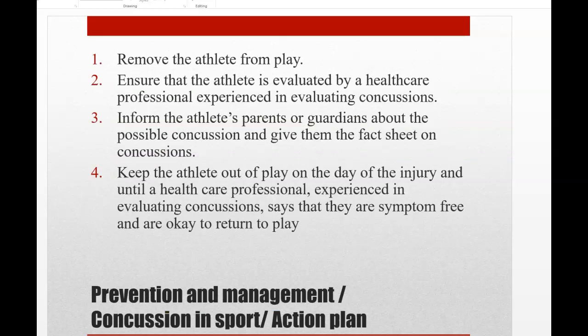So, prevention and management of concussion in sports, the action plan. What needs to be done is they remove the athlete from play. We want to ensure that the athlete is evaluated by a healthcare professional experienced in evaluating concussions. Inform the athlete's parent or guardian about the possible concussion and give them the fact sheet on concussions. Keep the athlete out of play on the day of injury and until a healthcare professional experienced in evaluating concussions says that they are symptom-free and able to return to play.